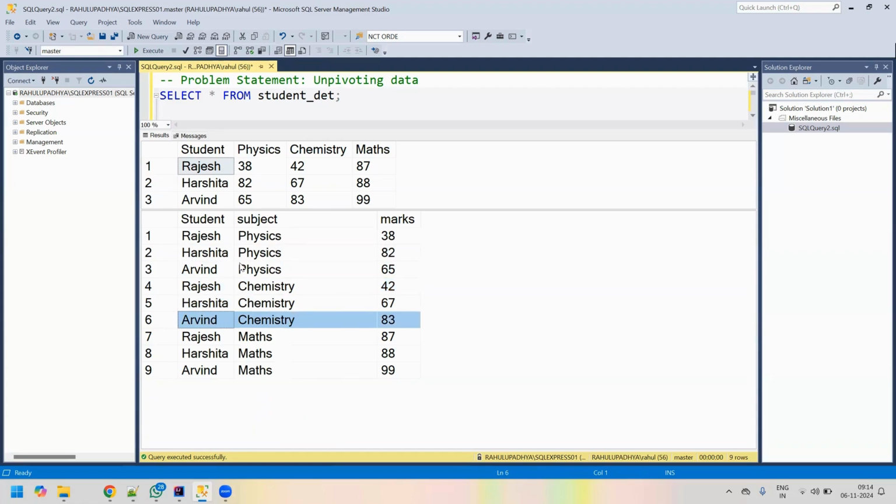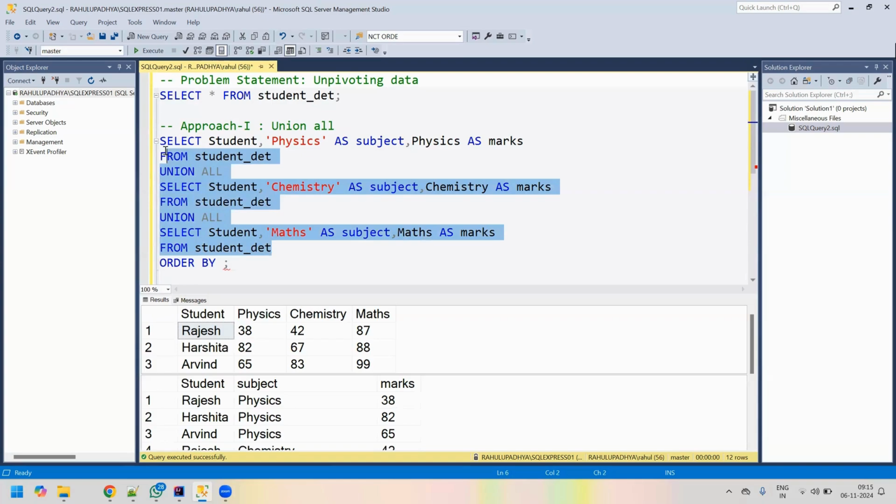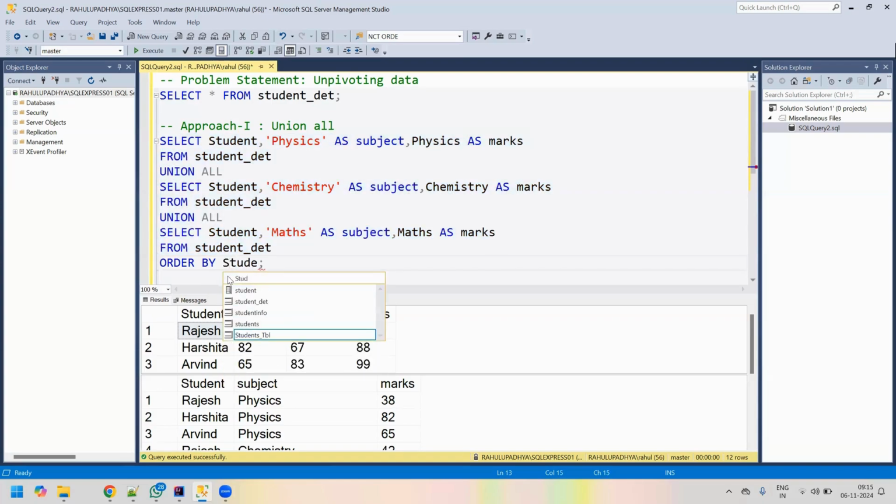The only part that is pending is we need to order this data based on the student followed by the subject, so that for a student, all the entries are present together. For that, at the end, we will mention the order by clause. The order by clause will be applied to the whole result, like after the union is done, after that, this ordering will be applied. So let's order it based on the student followed by the subject.